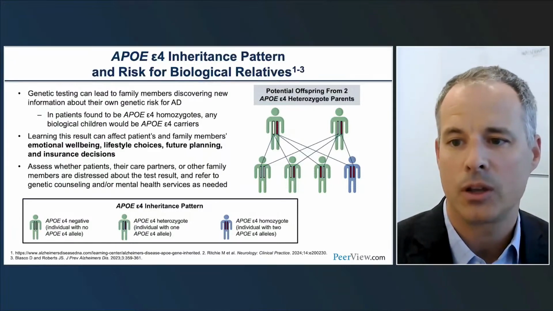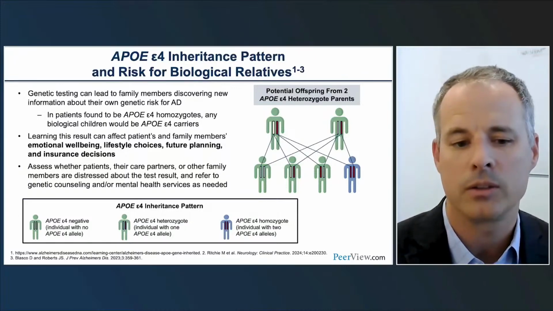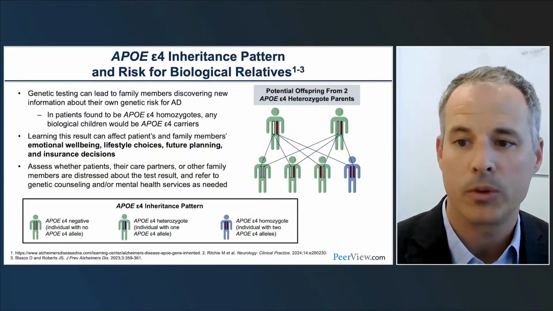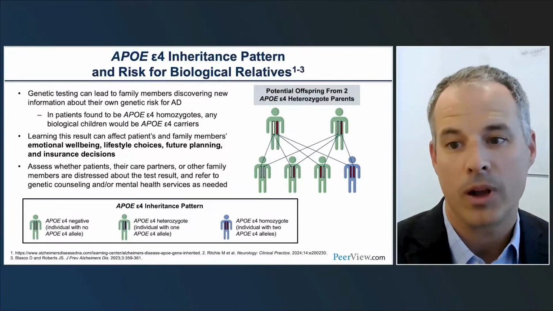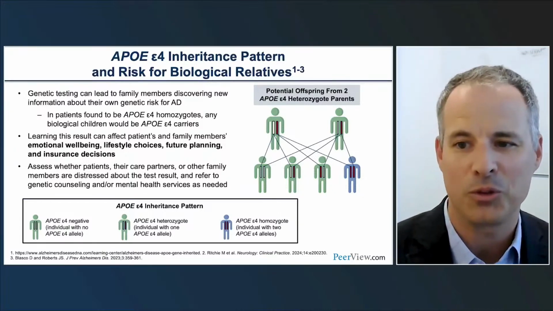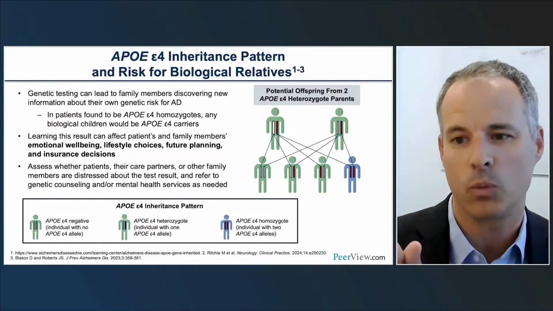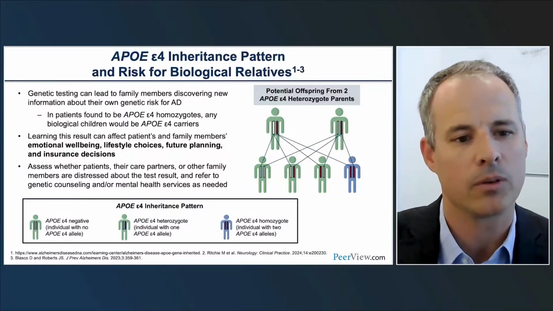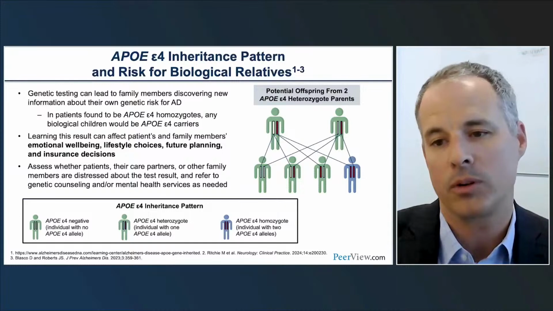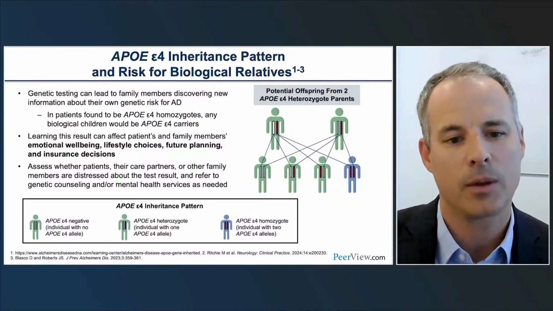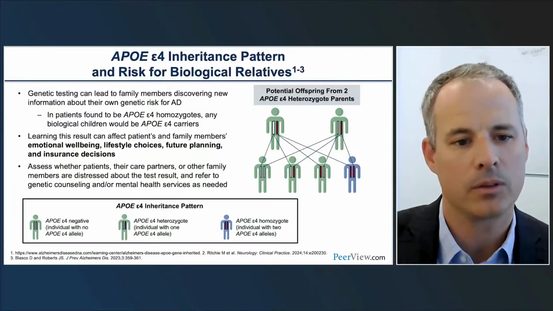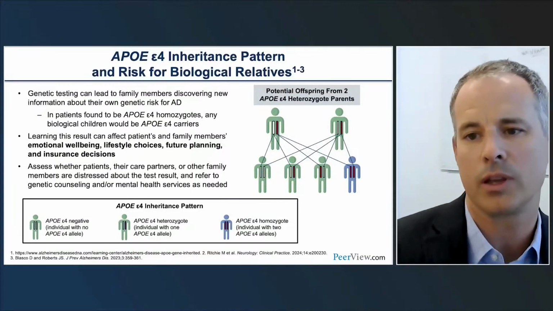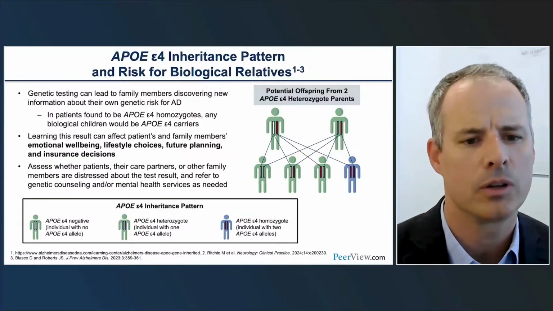If you have a patient that's there with their child and you disclose that they're ApoE4 homozygote, that means that their child is also finding out that he or she is ApoE4 heterozygote at best. And we actually don't know their genotype, but they will know they have at least 1 copy of ApoE4. So that is important to know. That can affect the family member's emotional well-being and potentially their ability to get different kinds of insurance if they disclose that information to their insurer.